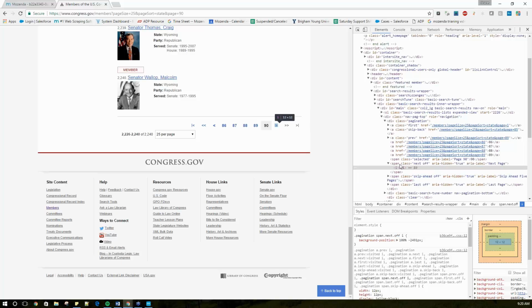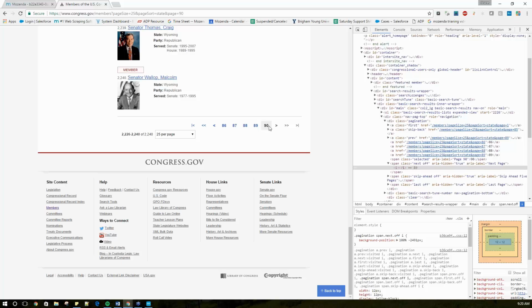So if we look at this one, we can see that the real buttons are A tags, and then the currently selected page as well as the next buttons here on the last page are spans. So we should be safe in this case. But you're not always going to be safe. So you want to do this every time you build an agent, especially these high-volume agents.